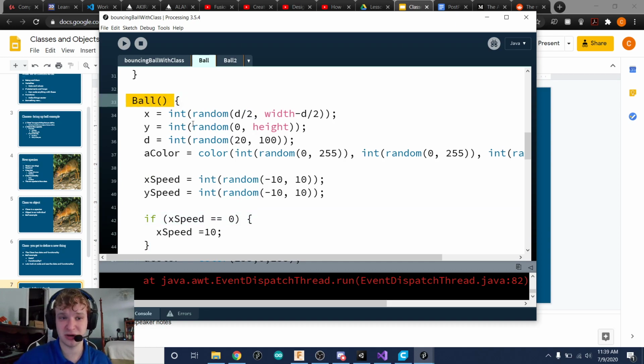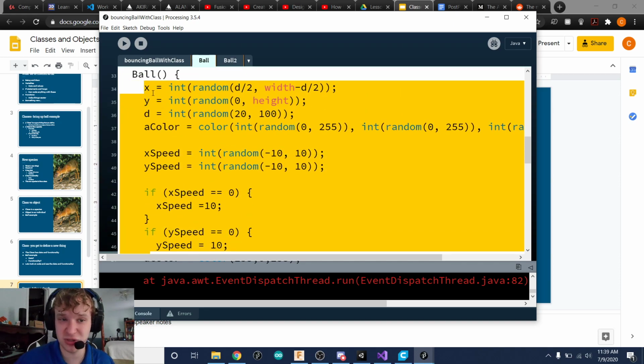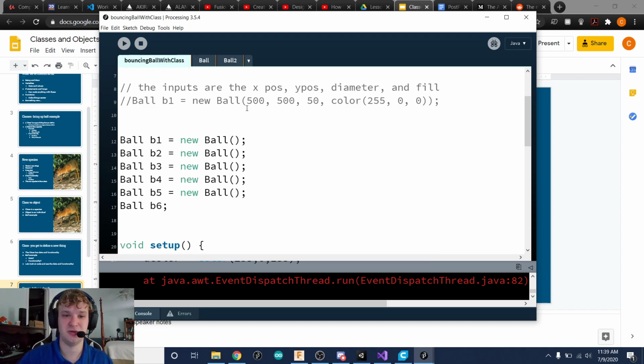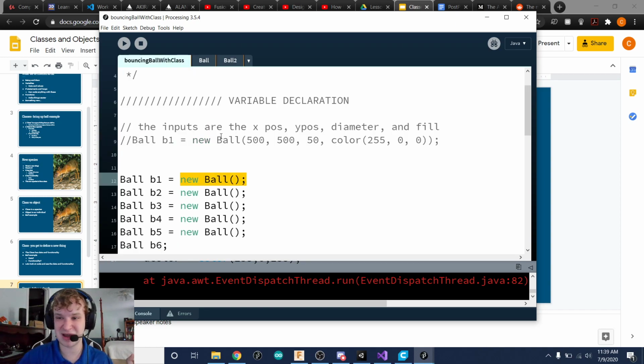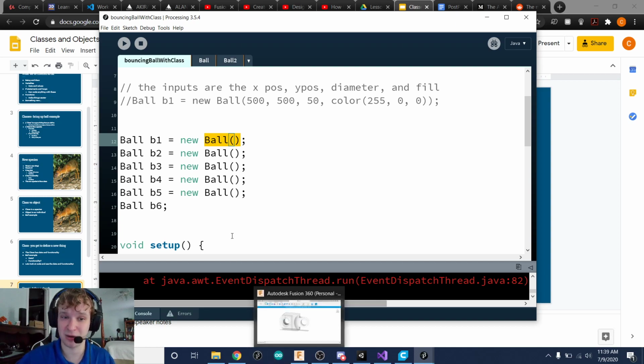So we have a constructor here. And let's talk about what happens when we actually use it, right? How do we actually birth an object, an individual, into existence? Remember back in my setup and draw tab, my original tab here, I had said Ball b1 equals new Ball. This is actually me using the constructor, because if I look at this, Ball with empty parentheses looks an awful lot like a function. It turns out that is a function. It is our constructor function at work here.